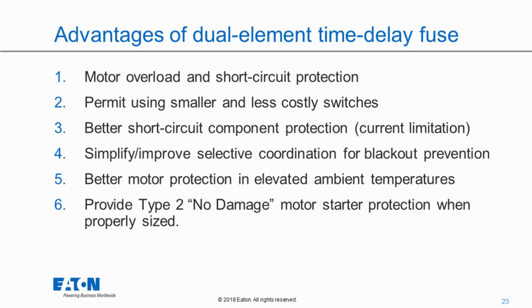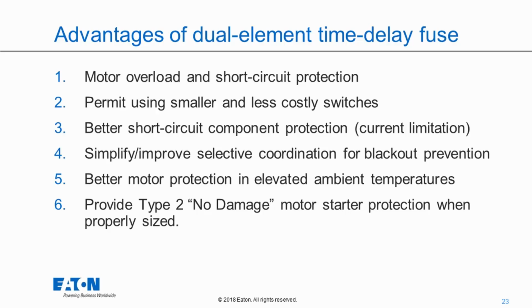Permits using smaller and less costly switches so we can size it closer to your application. Better short circuit component protection for current limitation. So when we talk about current limitation in the previous slides, when we limit how much fault current gets through, your peak current that gets through is greatly reduced, and the I squared T is greatly reduced. It's going to actually protect those devices downstream. It's going to protect the motor starters and also the people that are downstream of that a lot better.